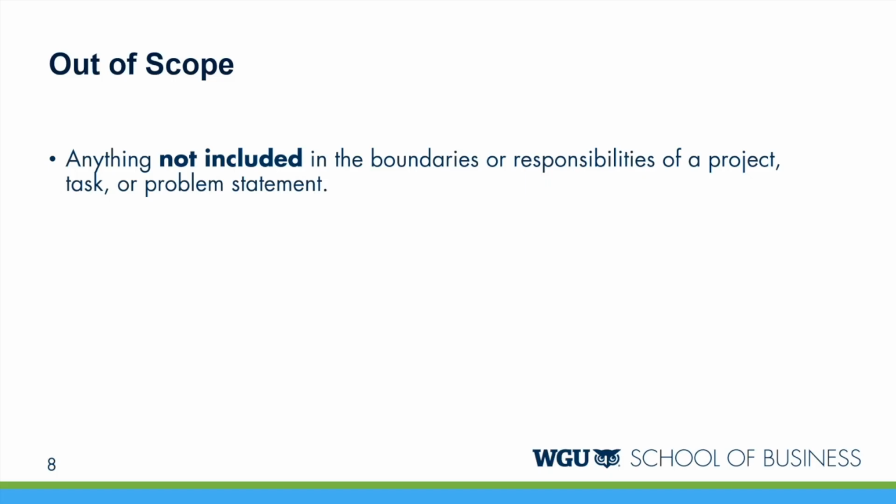This can be a little bit confusing, so I want to just spend a minute here. Out of scope is something that trips students up a lot, not just in this course, but in real world problem solving too. When we talk about out of scope, we're talking about issues that may be related to the situation, but they're not part of the specific problem that you're analyzing in Task 1.